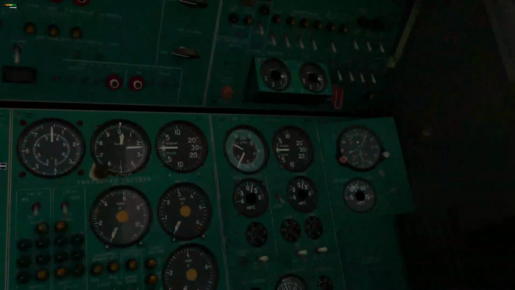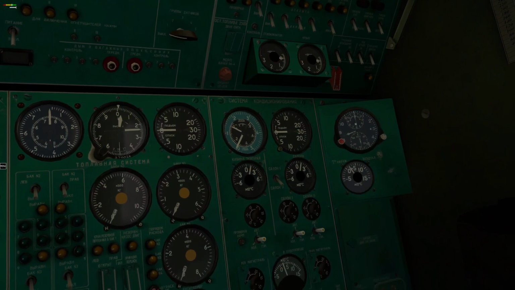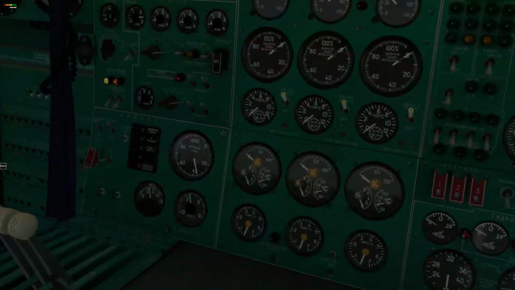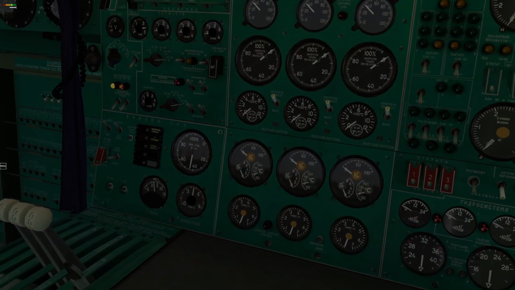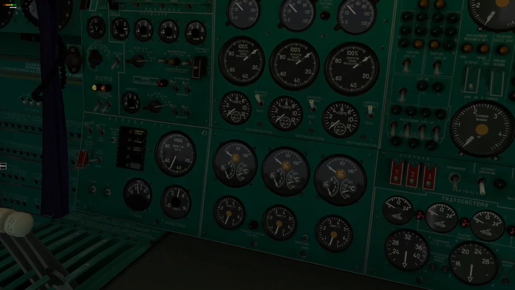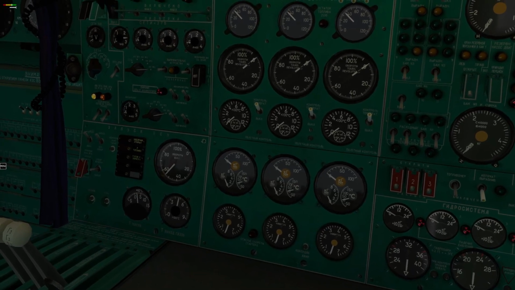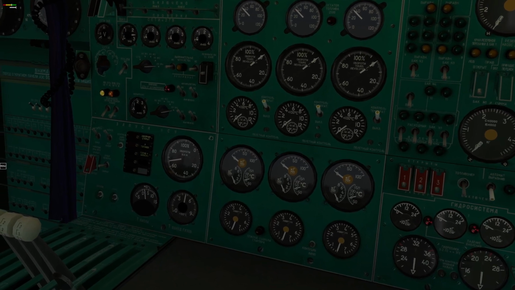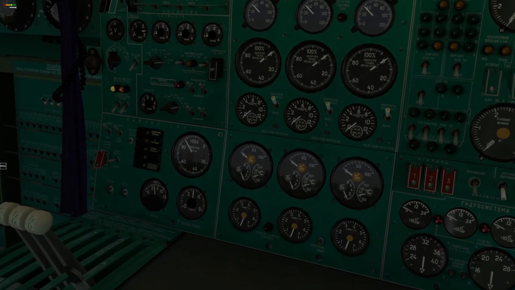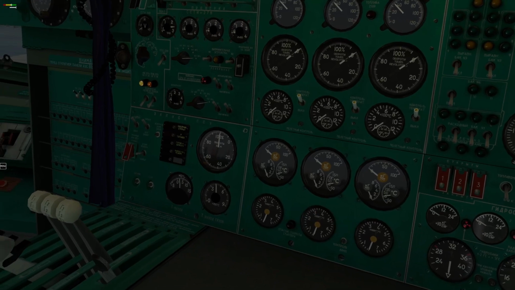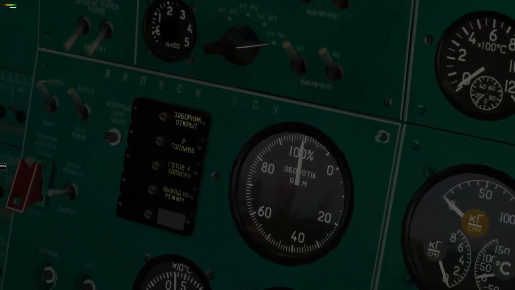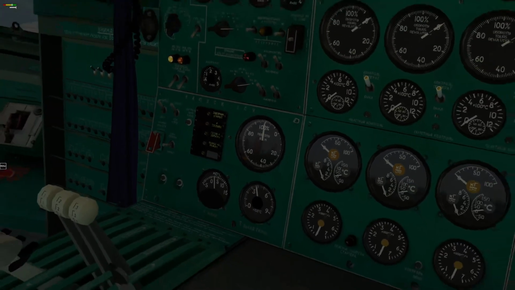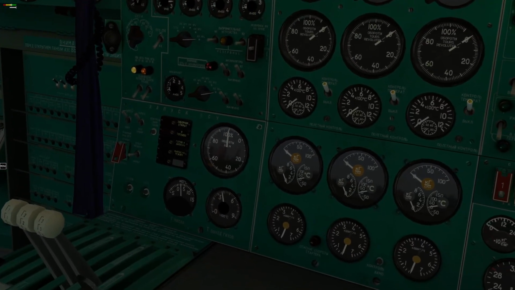Don't forget your timer here. Alright. The выходный режим is lit up here, so the APU is now working as it should.